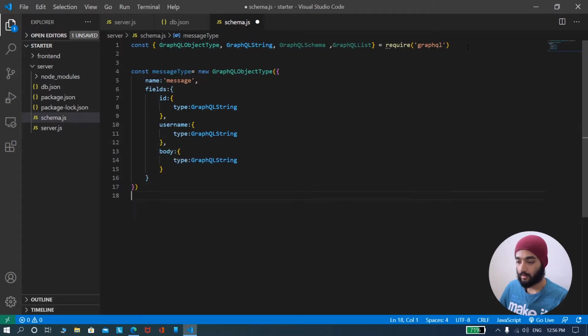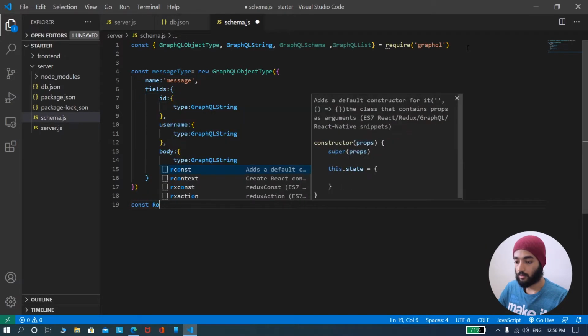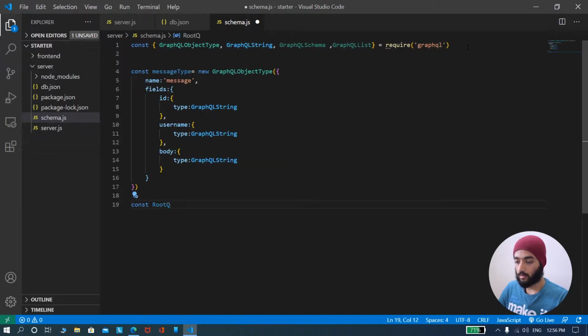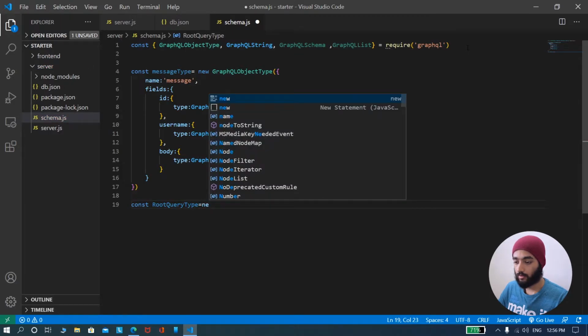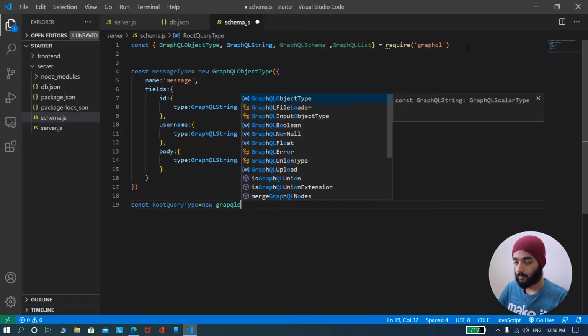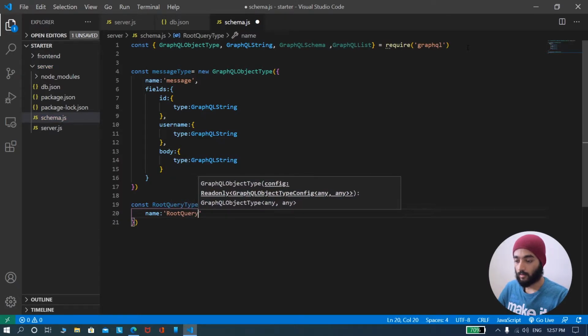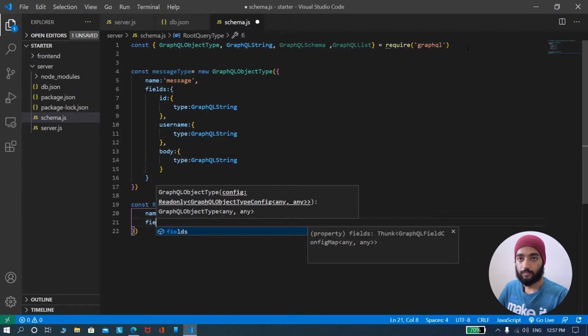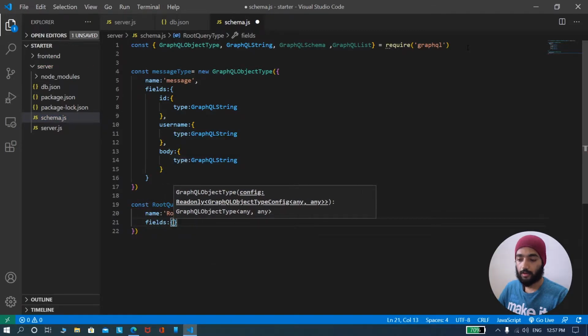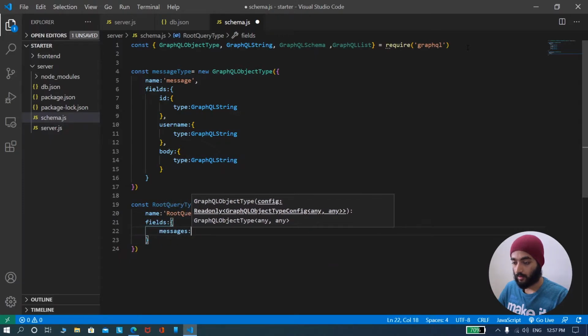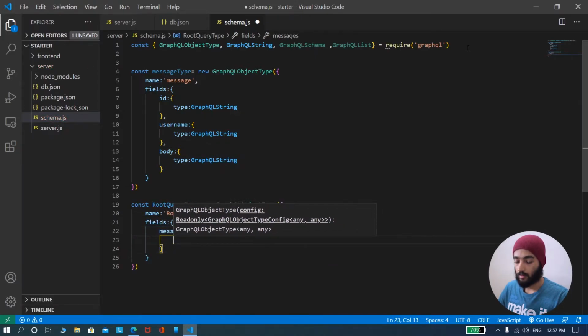Now let's create root query. Again, new GraphQL object type. It will contain name, root query, fields, which will be messages, and type. It will contain a list of messages or array of messages.